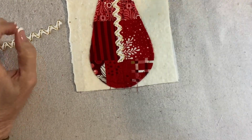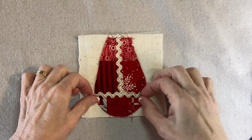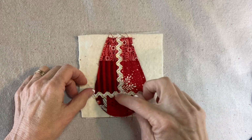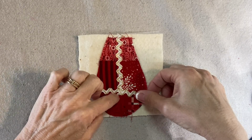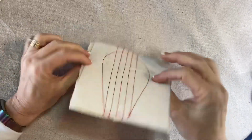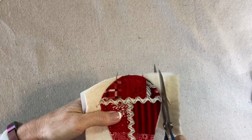Then I've switched my thread to white thread, and I'm just going to sew right down the center of the trim. And now for the second piece of trim, I'm going to make sure that I set this so that the rickrack conceals the, just making sure that this end of the rickrack doesn't show. Kind of like that. And then I'll stitch that. Here's how it looks. And now I'm going to cut it out all the way around.